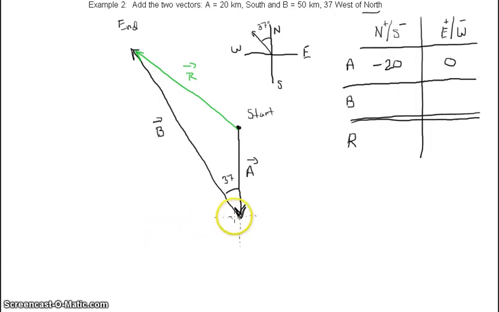So vector B, we're going to draw its components in here and I'm going to use blue so you guys can see that pretty clearly. Here would be B going west, and then straight up this would be B going north. This would be the right angle between these two. This here is 37, which means this here is 53.